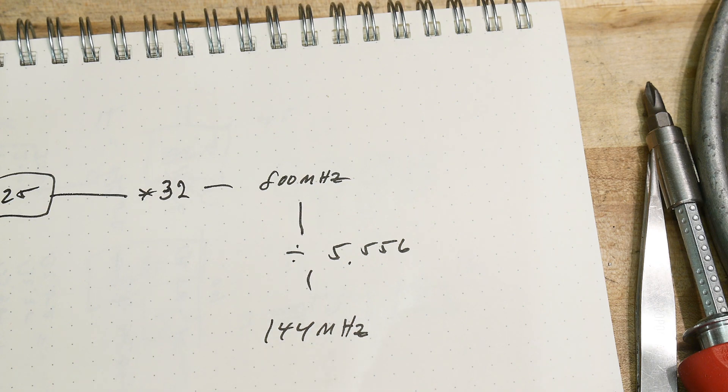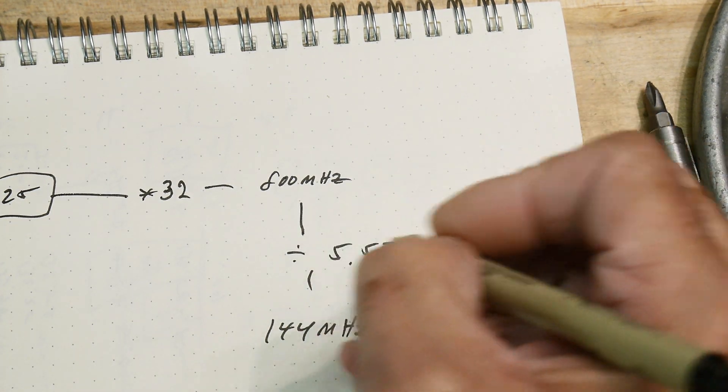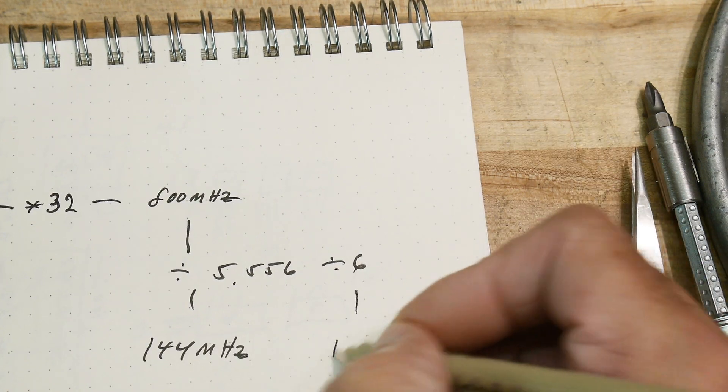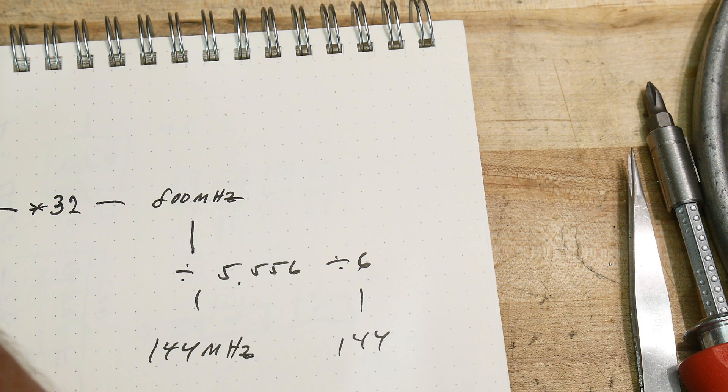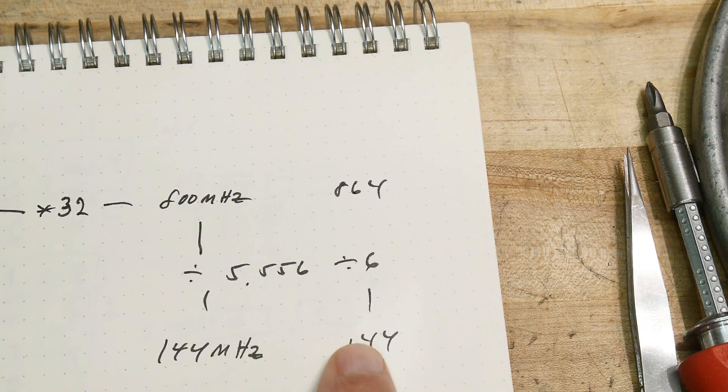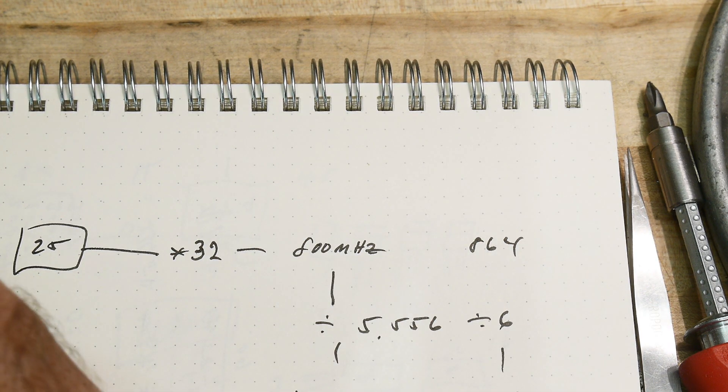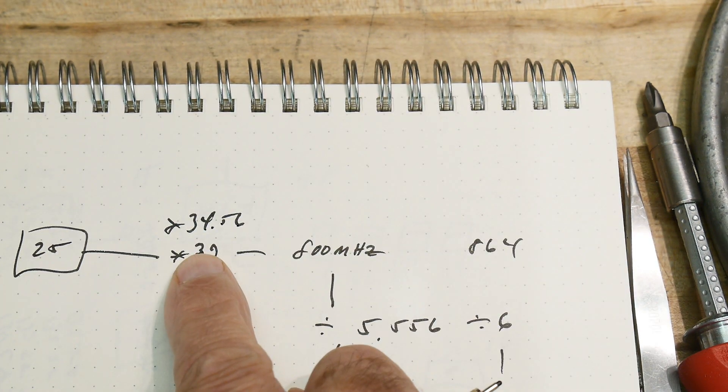So we could try to do that, or we could say, okay, well, in order to make this easier, I think better at multiplications than I do divisions, okay? So what if I just say, I just want to divide by 6. I always just want to divide by 6, and I still want to get to 144. What do I need here, okay? So 144 times 6, I need 864 megahertz. That's what I'd like here. Well, then what do I have to multiply it by, 25? So we take 864, and we divide that by 25. We would have to multiply by 34.56, okay?